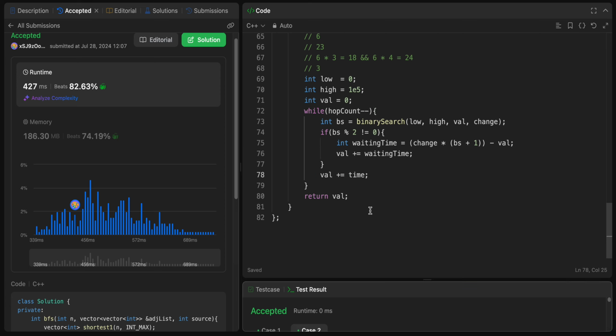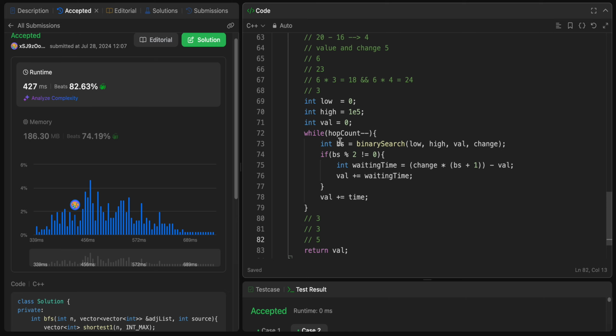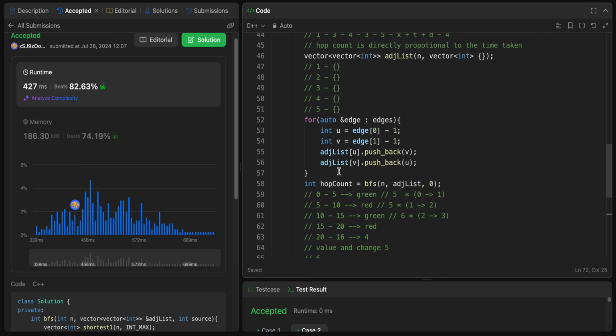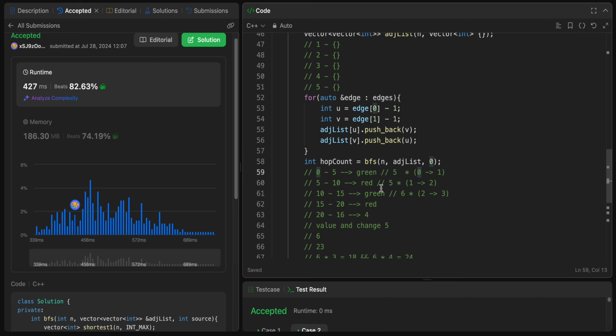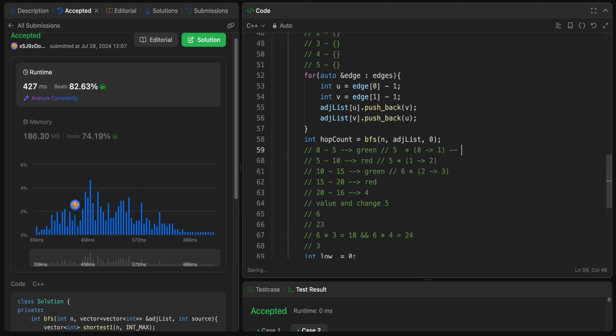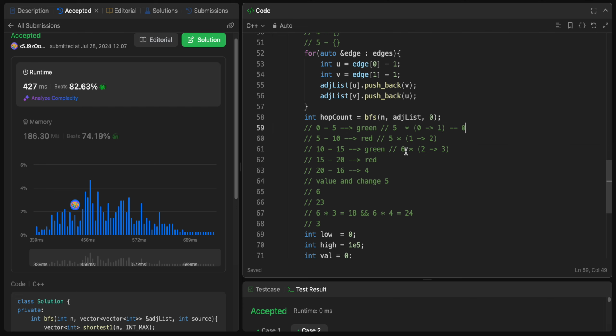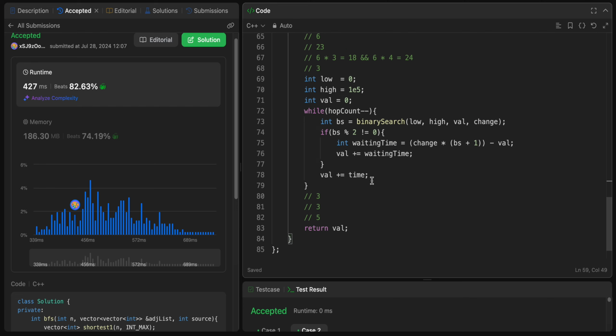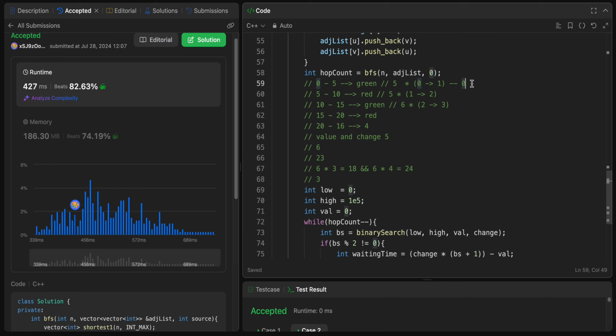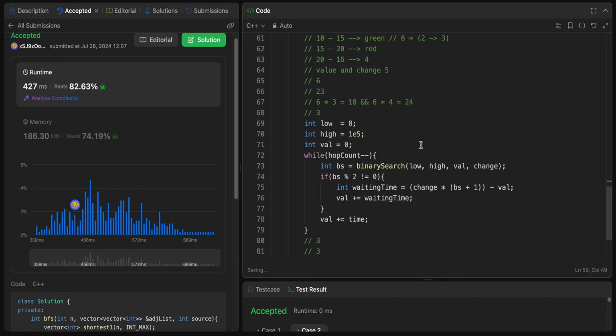Let me explain with the help of the first case only. Hop count in the first case is 3, time to reach the other node is also 3, and waiting time is 5. So hop count is 3. That's fairly simple. And in binary search, I'm checking, the first one will be 0 only because I'm getting the left half, 0 to 5. So sorry, 0 is inclusive of 0 to 5. 0 is from 0 to 5, so I'll be getting 0 as the index, and I'll be proceeding further. Now my value would be 3. 3 is also between 0 and 5. Then also there won't be any waiting time.